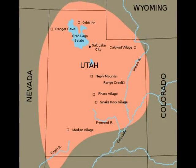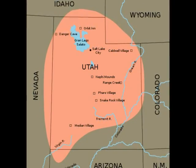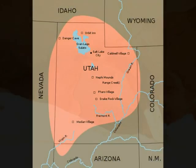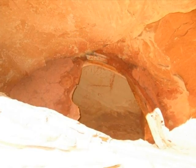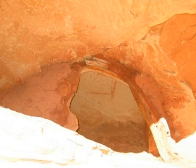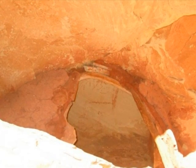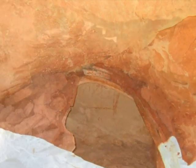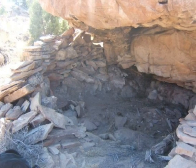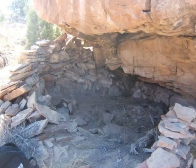The other group that Skeeter was interested in learning more about were the Fremont Indians. They lived in a huge part of Utah in 1300 AD. Does it look like they lived in Provo? Just like the Anasazis, the Fremont Indians lived in dwellings made from rocks, mud, and clay. They also lived in houses called wickiups, made from brush and logs they found. The Fremonts lived in very small groups of only 2 or 3 families. The families lived and worked far away from other families, but still considered themselves a community.